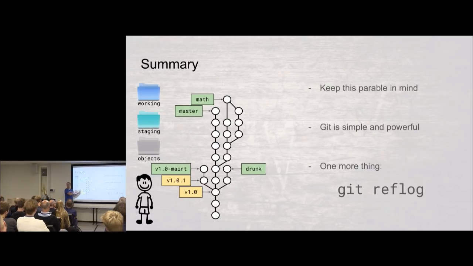Also, I've told you the first half of the story. The objects directory actually works like I told you when you start a new Git repo. But at some point, Git figures out that having all these objects lying around in one directory is not efficient file system usage. So it has a repack process where it starts taking a lot of objects and packing them into one pack file. It's still the same format in that it's still identified with the same SHA-1 sums, and you pull it out in the same way. You just have some tools to help you do it.